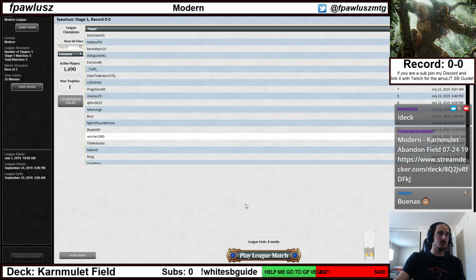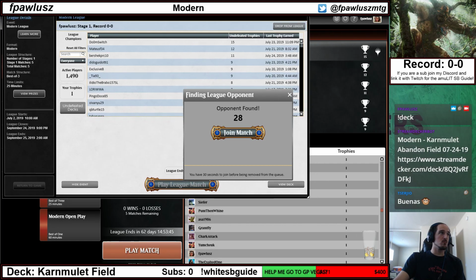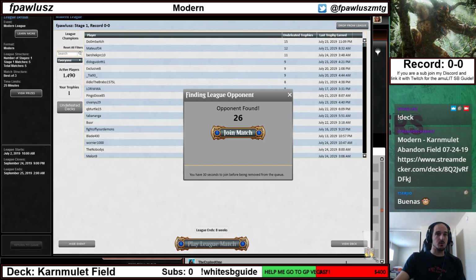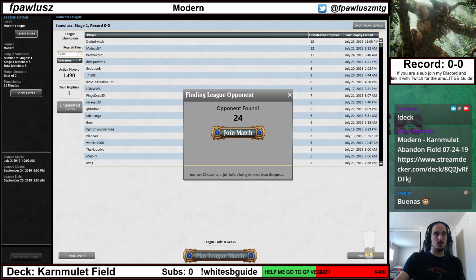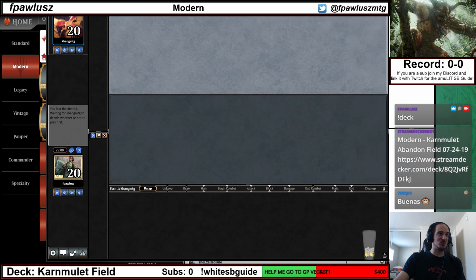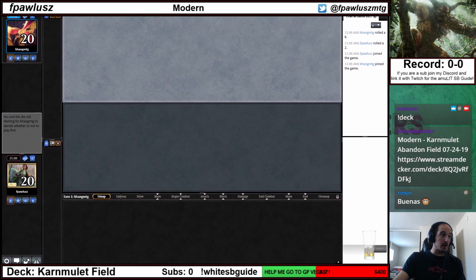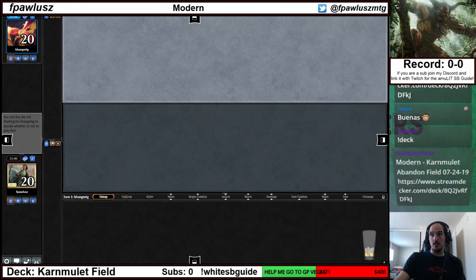Amulet Karn field. All right, classic resized window with Modo. Join match, and it's all over the place. Cool. Alright, I'm going to put that over there, and we're going to put this guy over here.